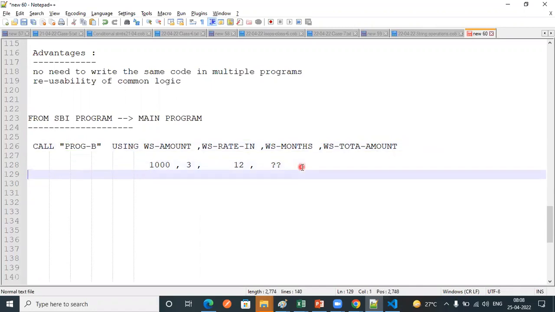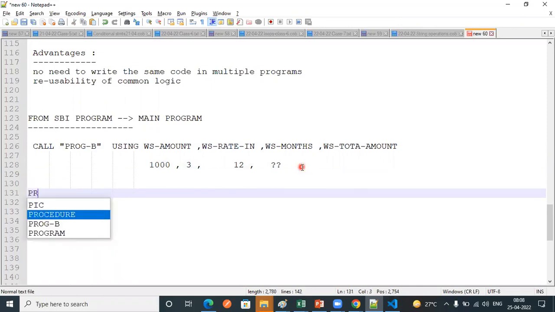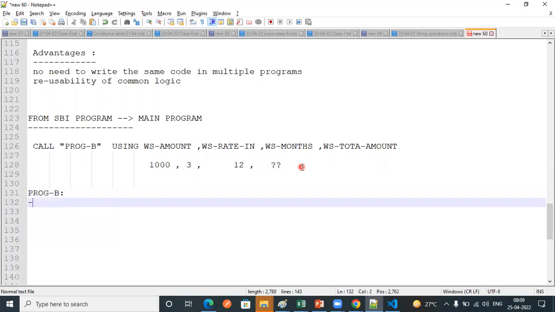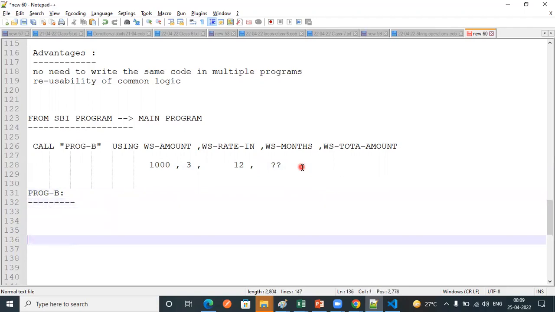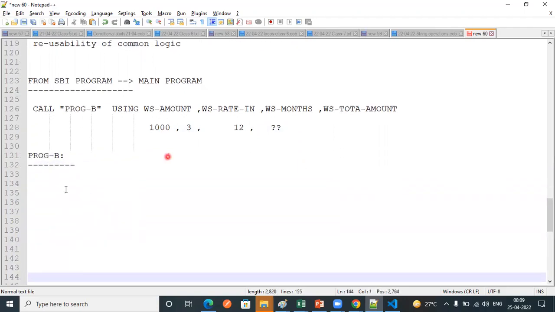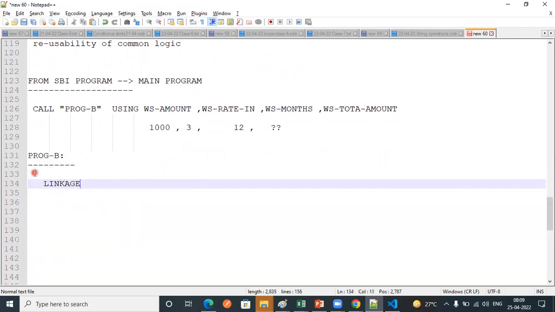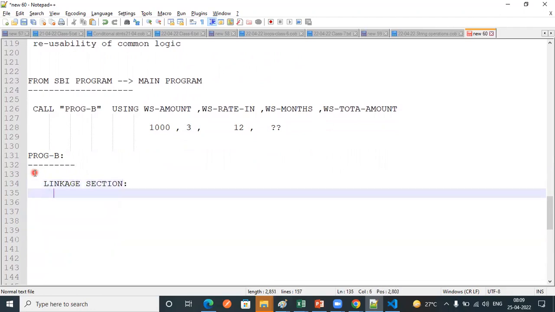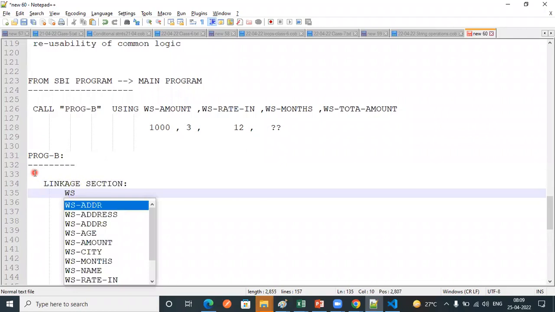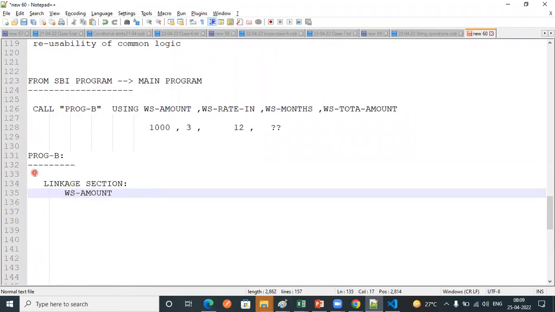Now program B. How is it coded? In program B, we have a linkage section. In the linkage section, we are going to accept these values. 01 WS-AMOUNT, PIC 9(5).